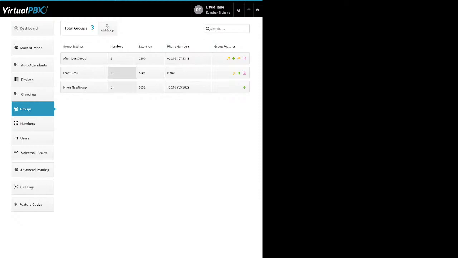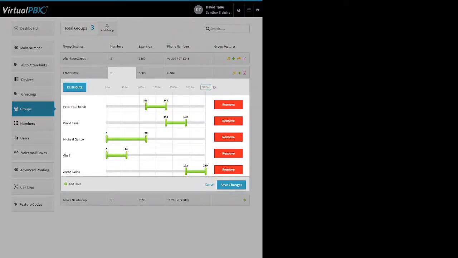The other thing to keep aware of for your members who are in a group, there's a user feature called Follow Me, right, which allows you to designate which phones ring in which order. Calls from the group ignore that. It just rings all of their phones, right? So if Gio has 3 phones, on his user we have the user feature set up so it rings his soft phone first, then his cell phone, then his web phone. That would work for anyone who calls his extension number directly, right? But when he gets a call from this front desk group, it rings all of them at the same time.